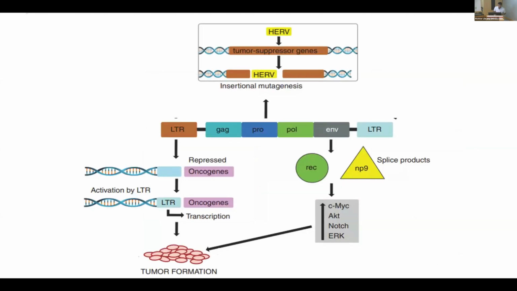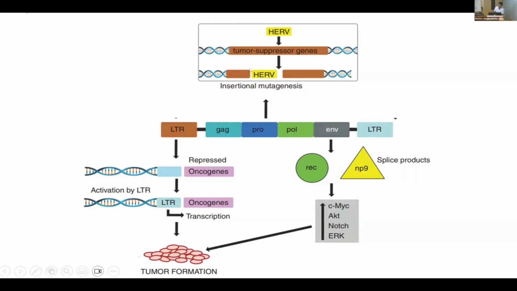One understudied factor in what makes these cancer stem cells unique is the role of transposable elements. For the purposes of my talk today, I'll be focusing on transposable elements known as HERVs, human endogenous retroviruses. These type of transposable elements are proposed to be oncogenic due to 3 different mechanisms.